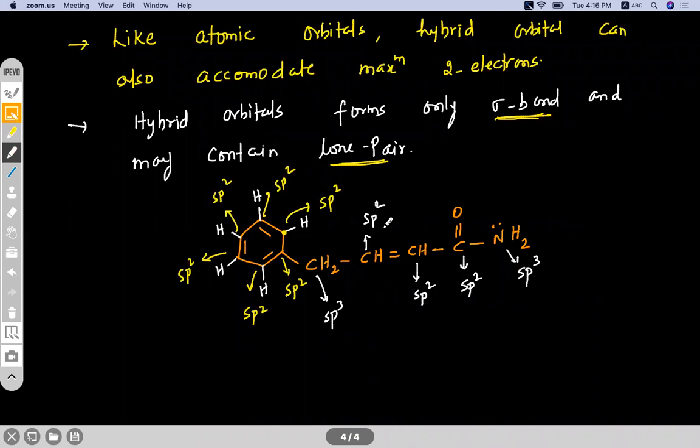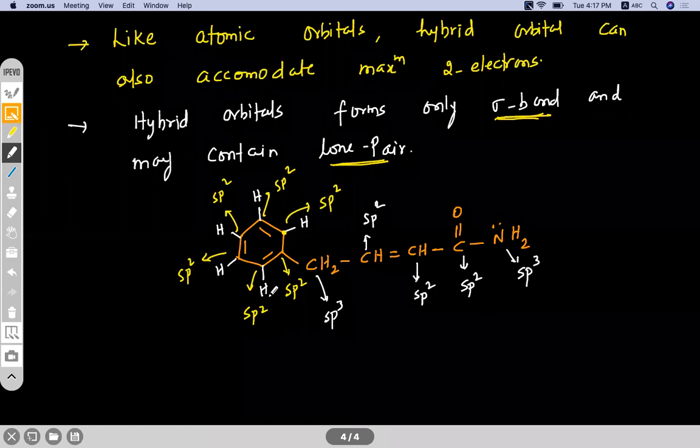So we haven't done anything new over here. We have already discussed all these things. The example I have given you here is so that we can understand why we were counting only sigma bonds and lone pairs, if the structure is given, in order to find out the hybridization of each atom. Remember, it is hybridization for one atom, means this carbon atom or this carbon atom. Hybridization is not defined for a molecule. Keep that in mind.